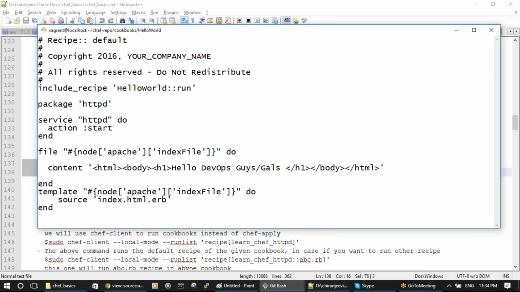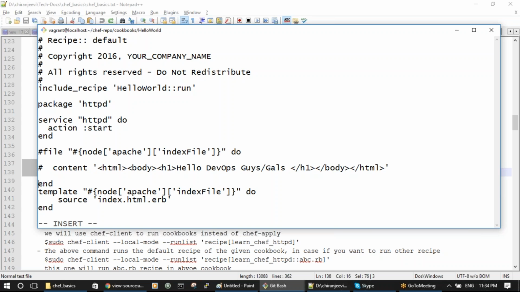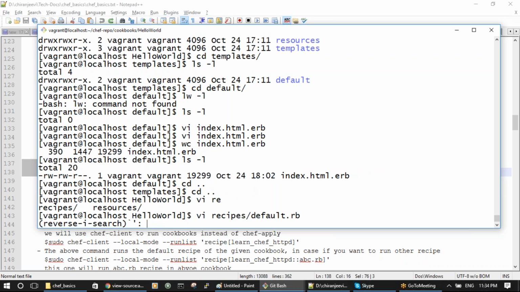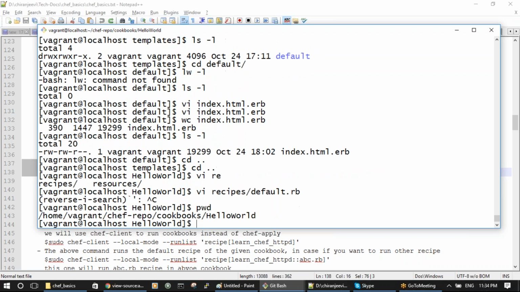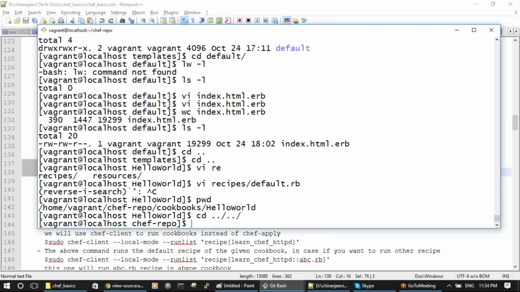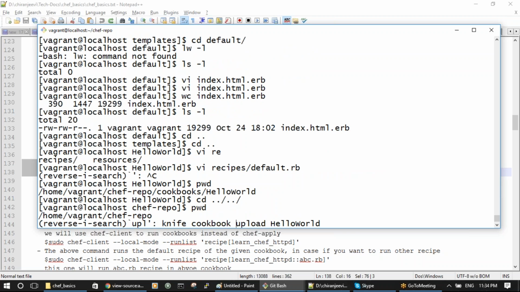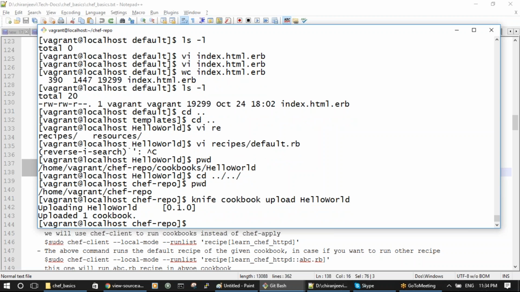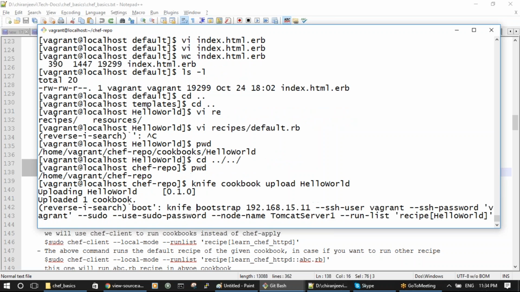Now I'll comment out this, guys, because it's duplicate work, the same file, right? So I'm just commenting this out. Now let's see how it works. Upload. Okay, now bootstrap.